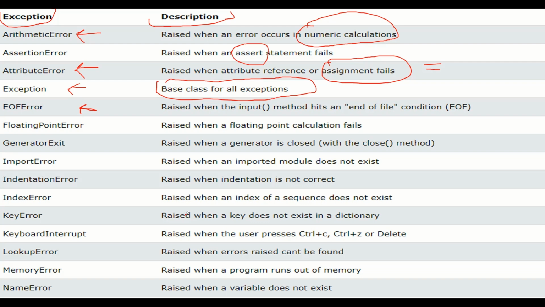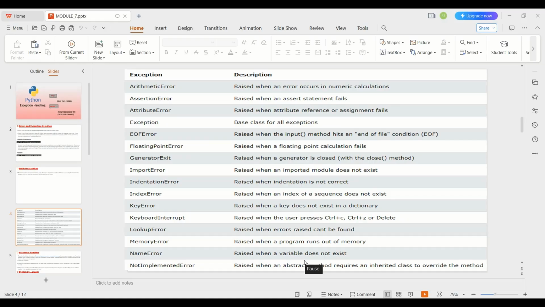If you want to learn any specific type of error, then you can go to the documentation and read the Python documentation.